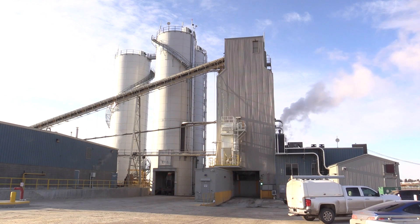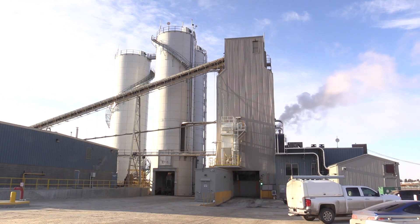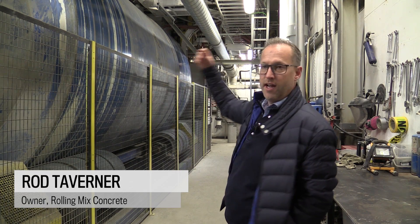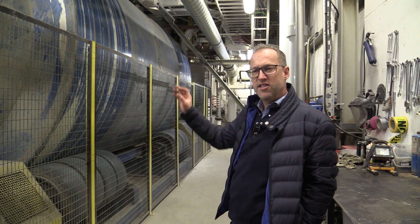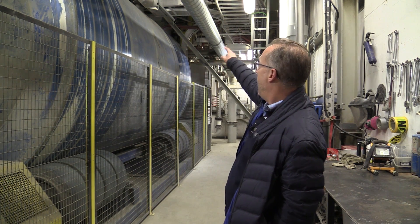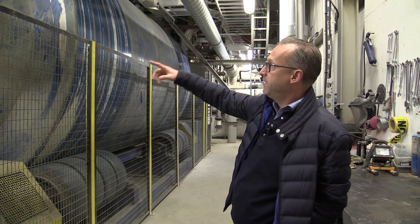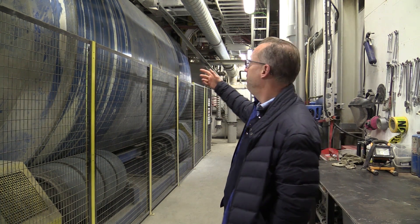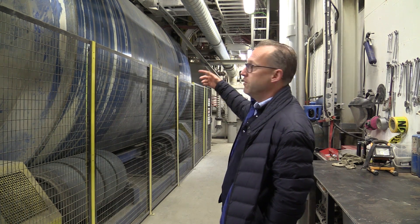This is the main batch floor for us. All of our materials sit in storage above us. Materials drop down into big scales on the other side over here. The scales are measured — they're always inside a 1% tolerance. Once they're scaled up, they fall into a holding hopper and it dumps into this mixer here, which consolidates the material and turns it into concrete.